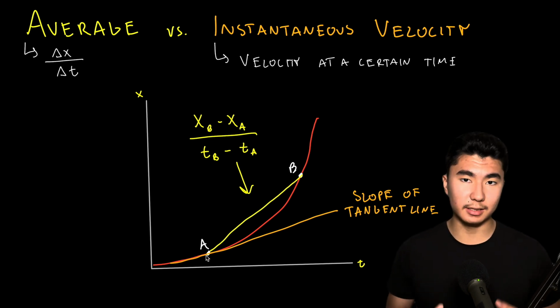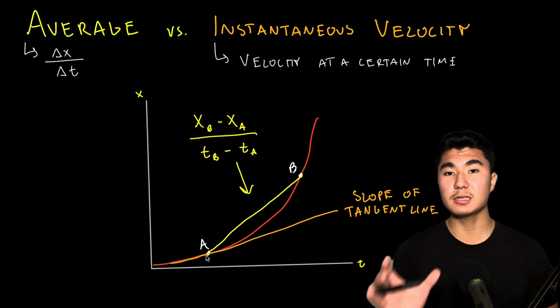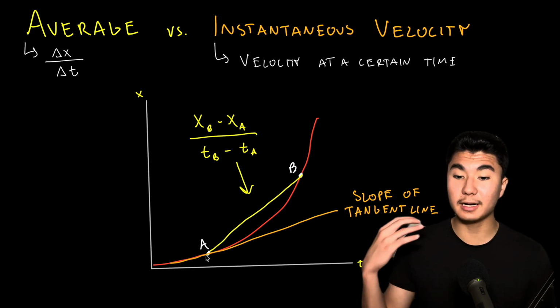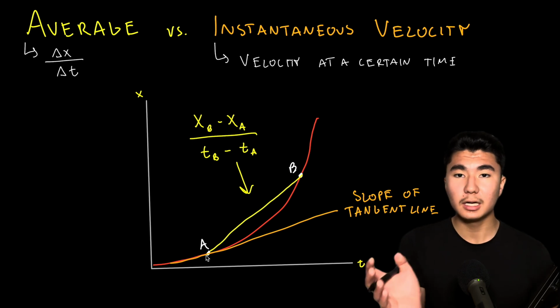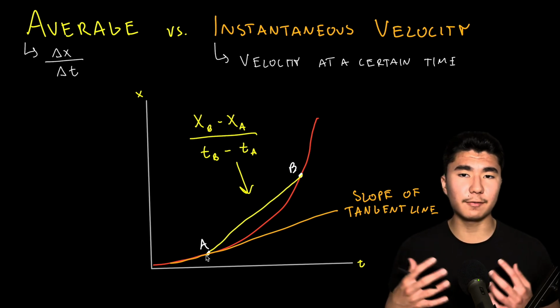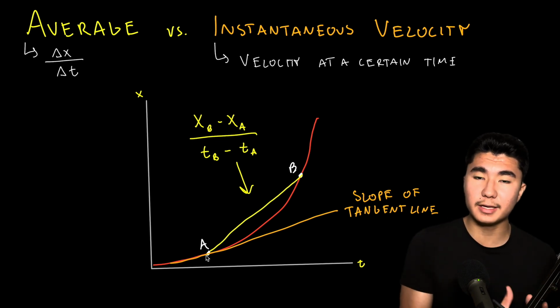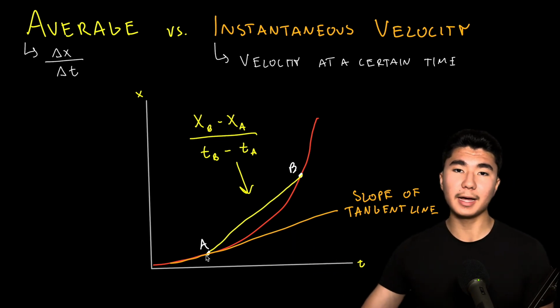Instantaneous velocity is what we're going to refer to as just regular velocity. For calculating these instantaneous velocity questions, you're going to be given a formula, and it's going to ask you at what time the velocity is going to be a certain value, which we'll talk about in our kinematics videos.